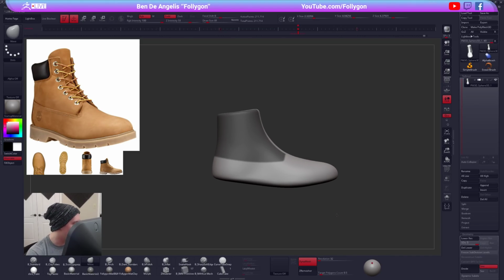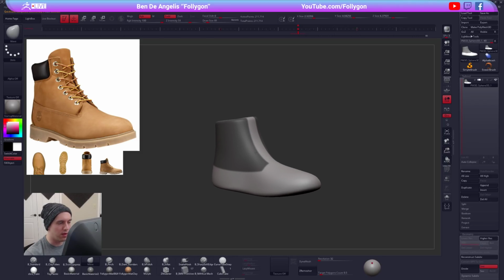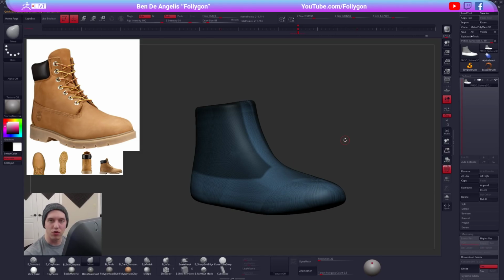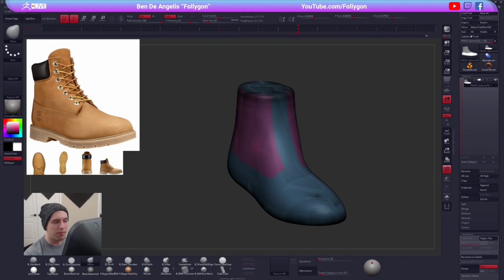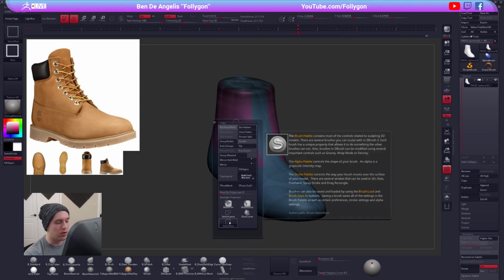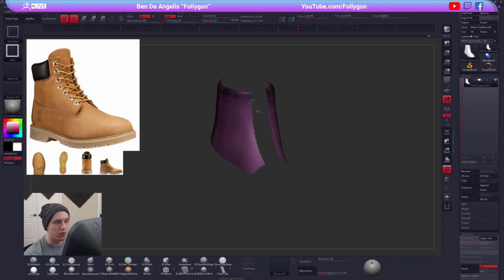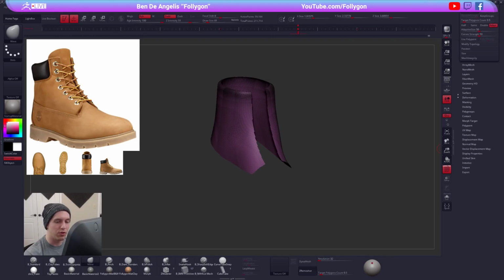I think that's pretty close to what we want. It's not matching the angle perfectly, but I think it's fine. We'll just continue on from here. So I'll delete my subdivision levels, and all I'm going to do is press Control W. Control W will take whatever geometry you have masked and create a new polygroup for you. So now this area over here is polygrouped, and I can just use a selection tool to Control-Shift-Click on that and select that geometry.